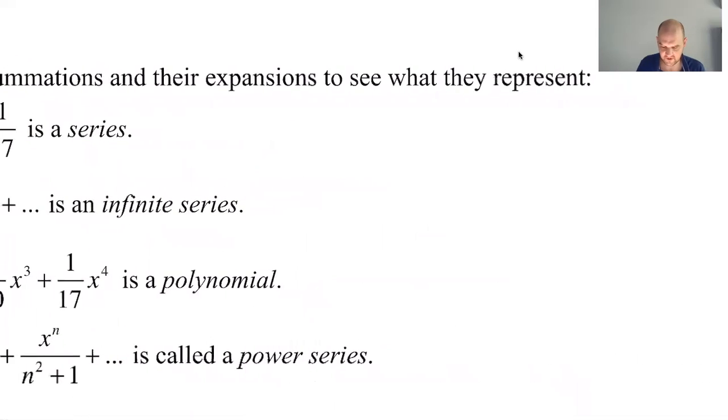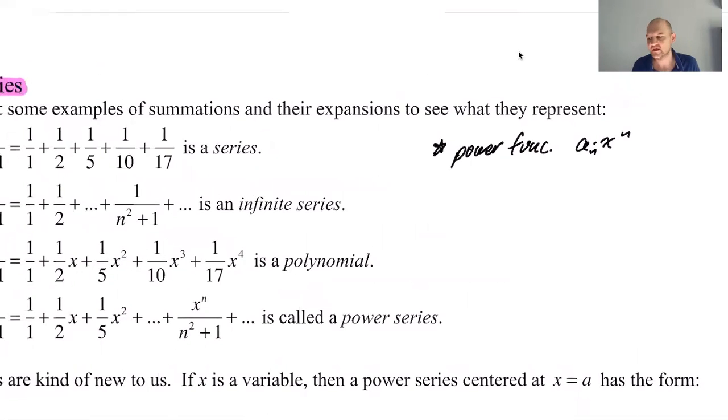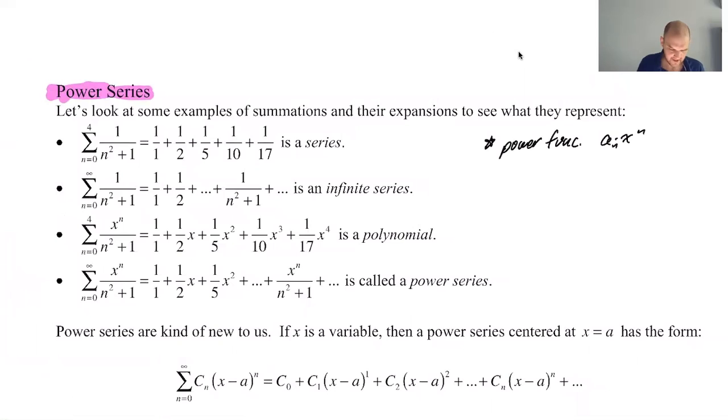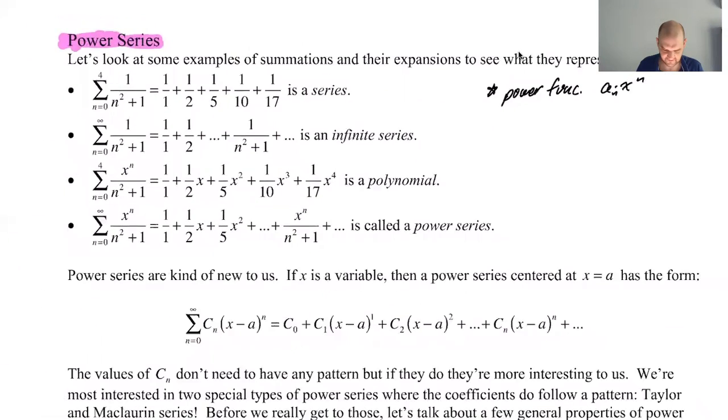A power function, maybe you remember, maybe not, looks like a times x to the n. Let's say a sub n times x to the n. So it's a series of power functions, so we call it a power series. And it's just an infinitely long polynomial. They could have made that choice: series, infinite series, polynomial, infinite polynomial. They didn't do it though. They went with power series. And that's okay, because you've got to go with the vocab that exists, and it's fine.